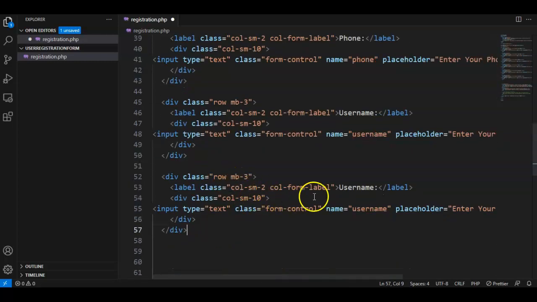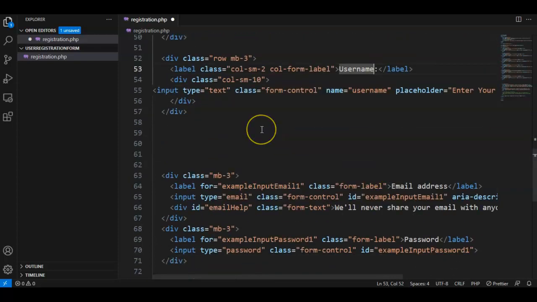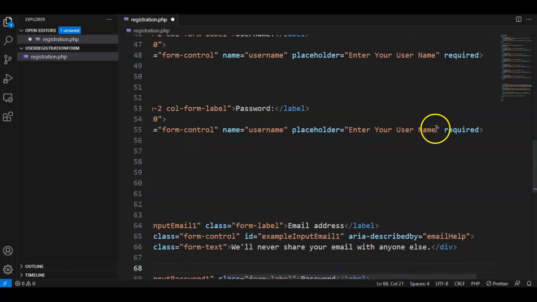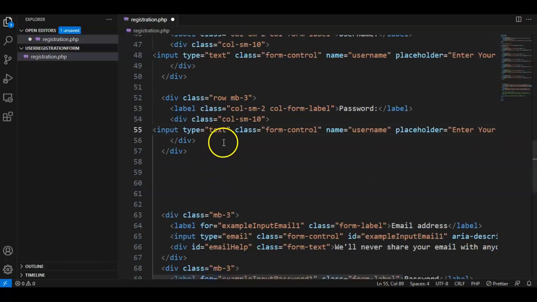Let me check. So we'll put the password here. I think for the password we already have a field here. We can change this one, but anyway, I'll just do it from here, it's easier. So password, enter your password, and I'll change the field type as password.